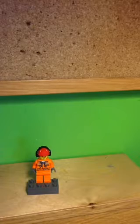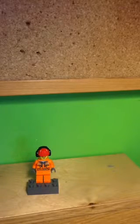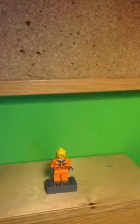The first main feature of the set is just a generic construction worker, but as far as generic construction workers go for the Lego City theme, this is quite a nice one. They have a very nice new helmet piece, which is the standard sort of Lego City construction worker hat, but they've added headphones on, which definitely adds a touch of character to this minifig.